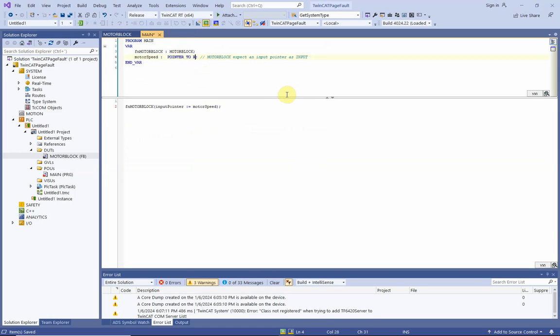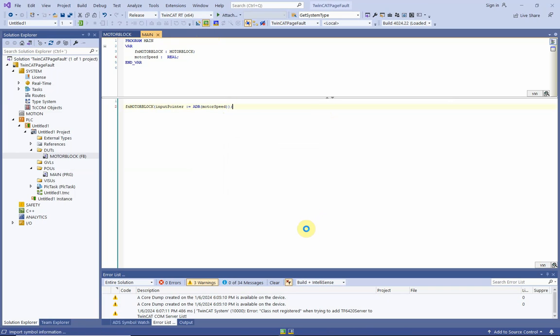So instead of declaring this as a pointer, we can declare it as a real. Then we can pass the address of that variable to this function block.